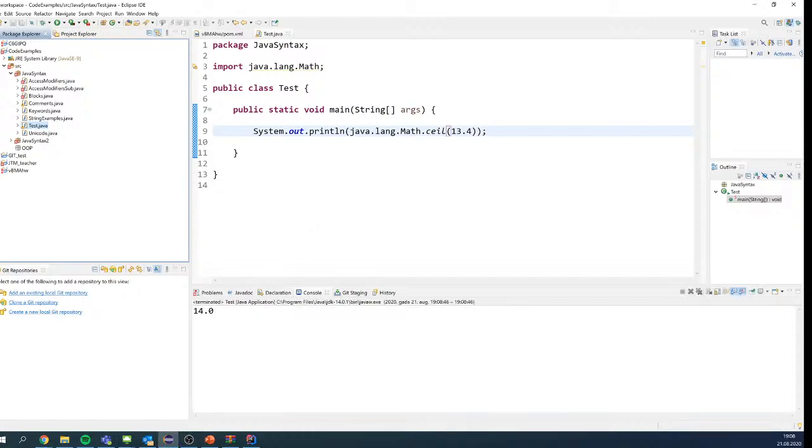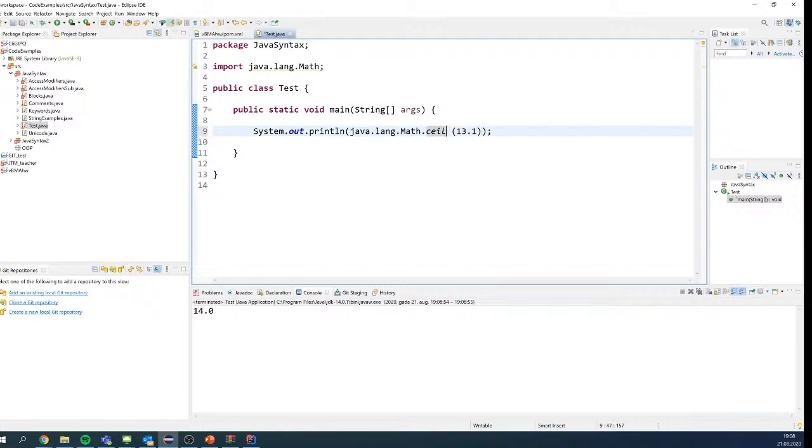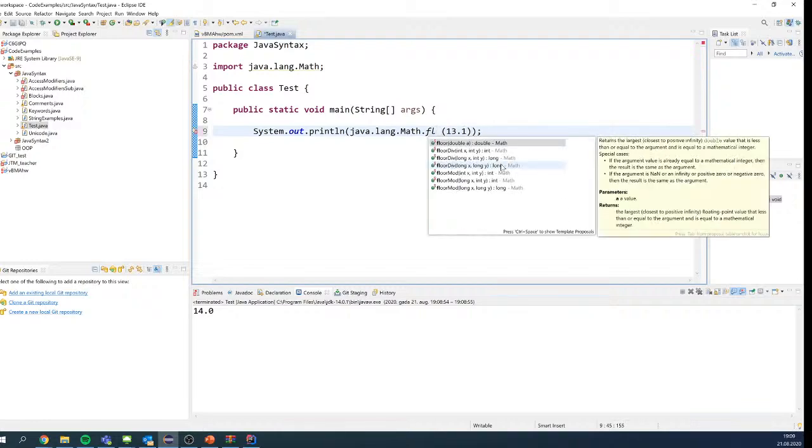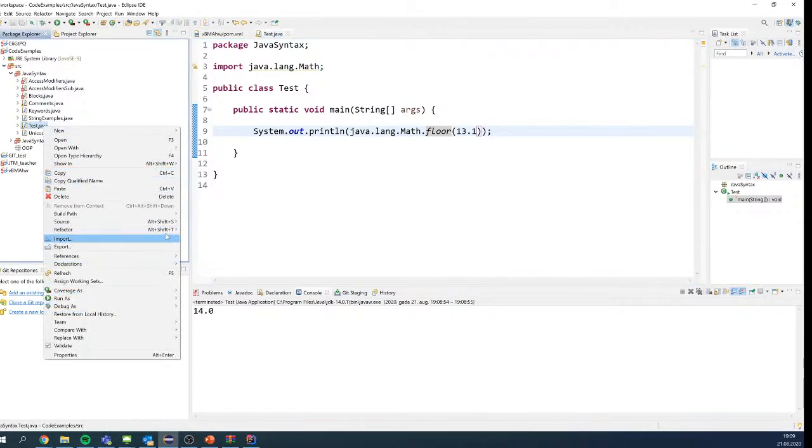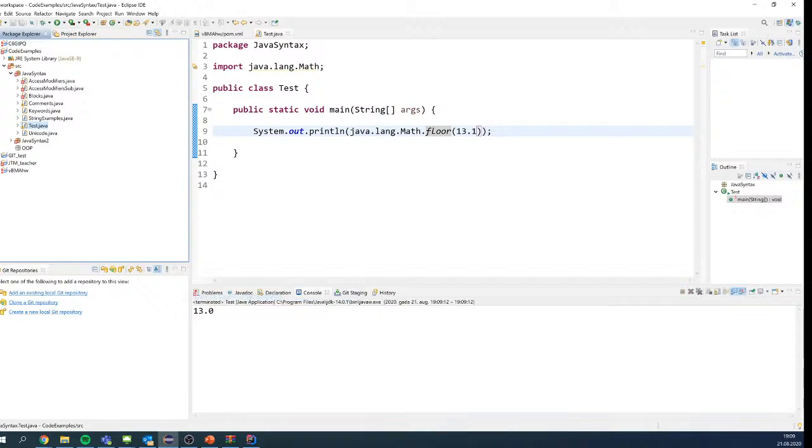You can see it goes up to 14. It's rounded to 14. Same way, if we just have 13.1, it will go to 14. On the opposite side, the floor method, in this case, should result in 13. Yeah, right. It goes down.